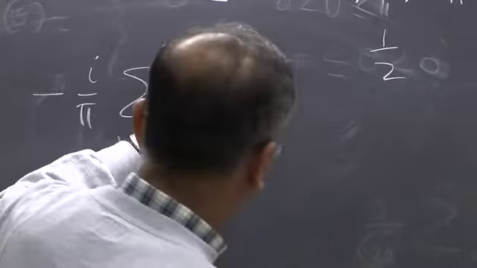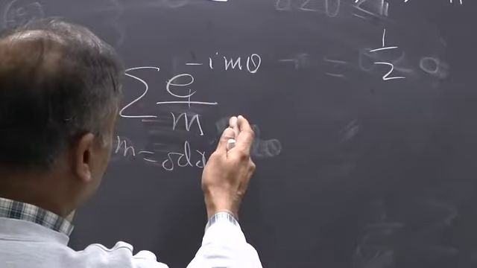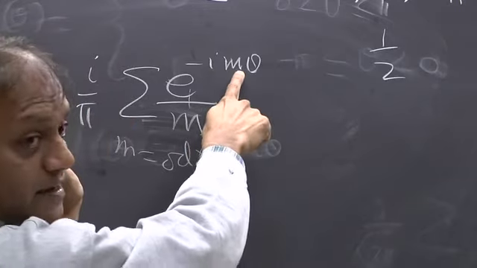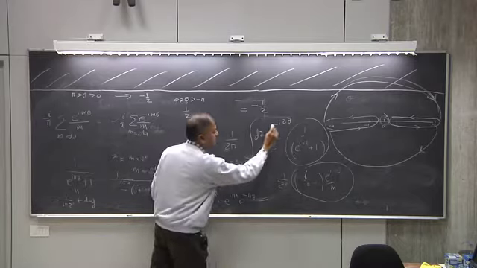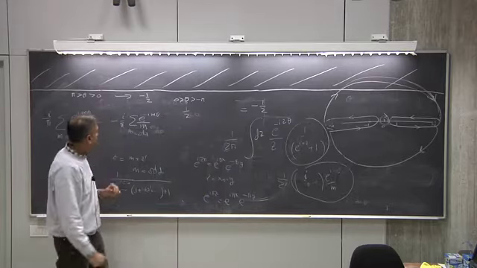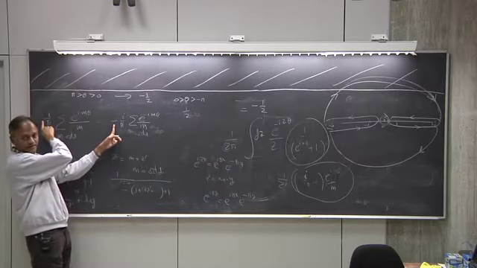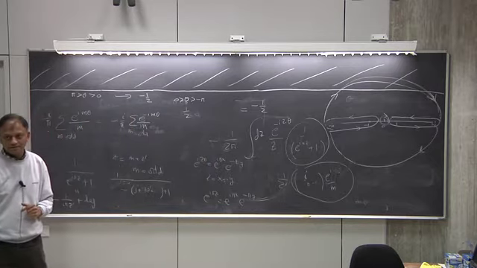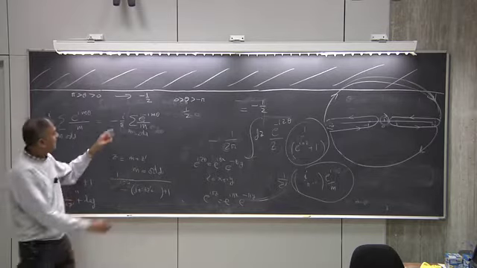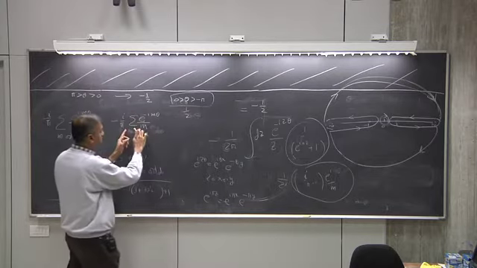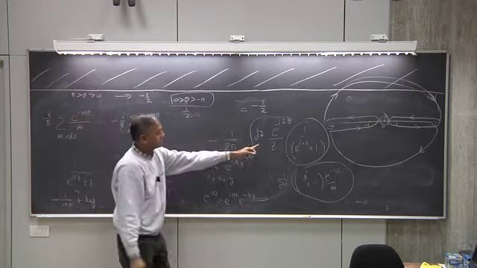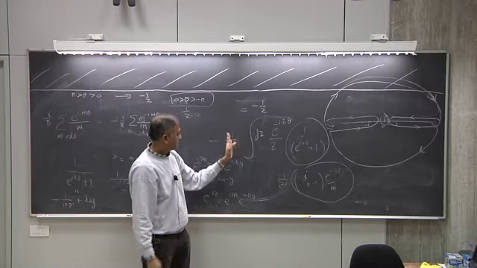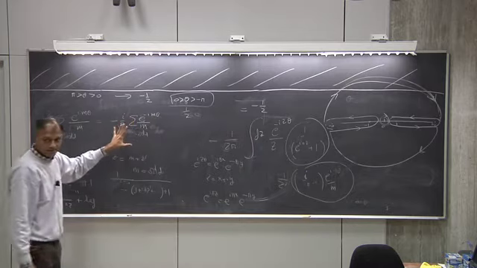Because now in this form, if I want to get this residue at m odd, here you see is e to the minus i m theta. So I must have e to the minus i z theta here at z equal to m. On top of it, there is an extra minus sign here compared to that. So I should have a minus sign here. Okay. So in this range, I will use this expression, which is the same as that. This integral just gives you that as a residue.